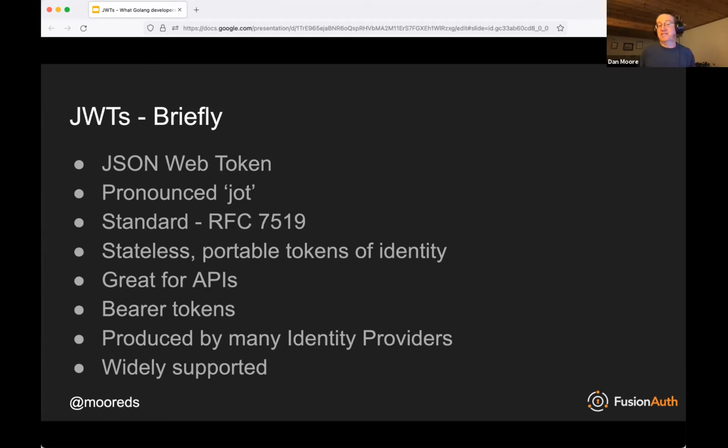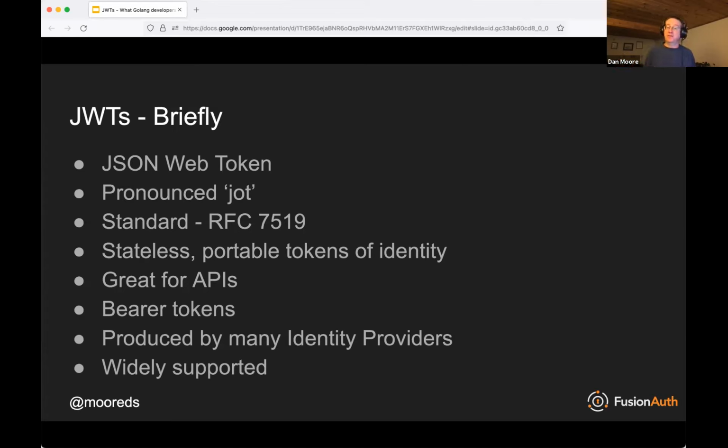They're portable because they can be turned into URL-friendly strings. And we'll see an example of that in a bit. And then they're often used to represent an identity. They're basically JSON objects, hence the name JWT, JSON Web Token, but they're often used, especially by identity providers, to say, hey, the holder of this JSON Web Token is this entity or is this person.